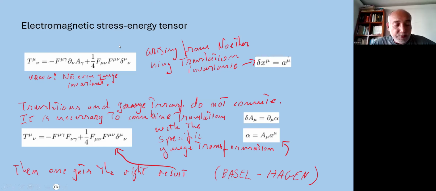Yes, in fact, particle physicists mostly use a procedure by Bell-Infant, which is what you are saying, introducing extra terms, but it has a prescription for that. Actually, I do not like Bell-Infant's method very much. I think that it seems a bit arbitrary. The method of Basel-Hagen is very definite, in my opinion, and goes to the point.